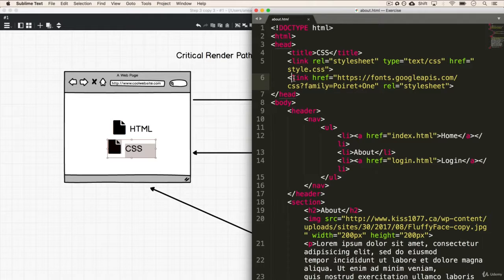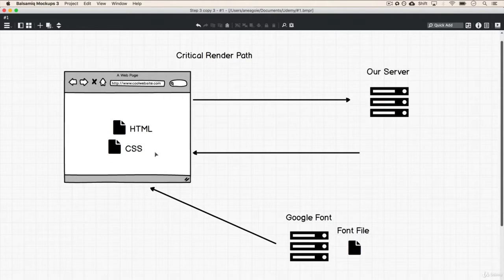But then it also notices that, hold on a second, I need some fonts as well. So it goes to this address and looks for a font. Again, it now asks the website that the fonts are hosted at. In our case, it's the Google API, and it grabs the font file. Now here's the thing, while it's grabbing the font file, it could render the page, and rendering means displaying the website. So it could display the website if it only has the HTML and CSS, but it might not show up the text because the text is looking for the font file.